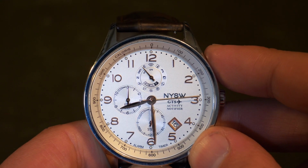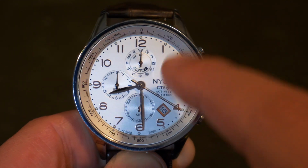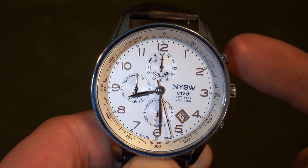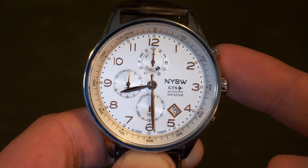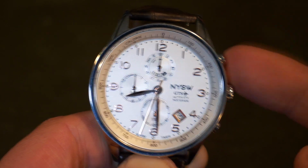It turns it off, as in, turns off the connection between the phone and the watch. Apologies, so that is a bit of a waste of a button. Obviously, I couldn't remember what that did because I've not used it very much at all. So really, that one could be programmed to something else.